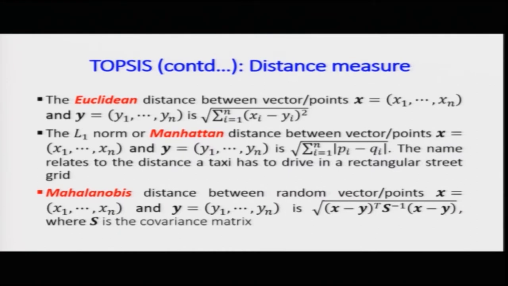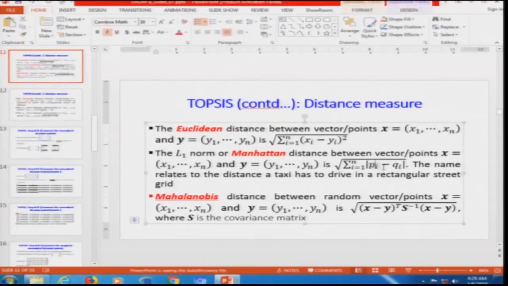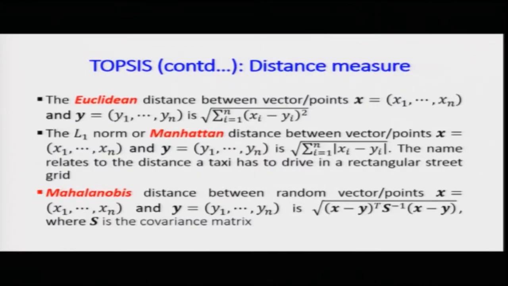The L1 norm or Manhattan distance: in Manhattan, New York, all the roads are perpendicular to each other, so they are just a rectangle setup. That is why it is known as the Manhattan norm. The L1 norm is the distance where you find the mod of the difference of these values. So, the Manhattan norm would be given by the sum of the mod of the errors, the differences, and then you find out the values.